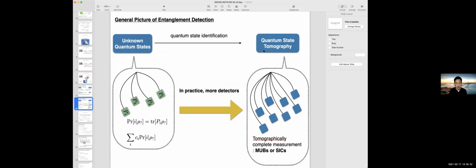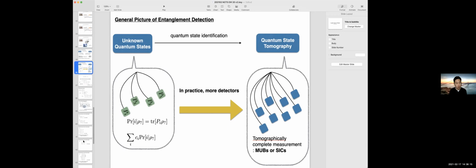The question now is, I want to make a smooth transition from entanglement witness to quantum state tomography, because in quantum state tomography, we apply all possible measurements and we verify quantum states. So the number of POVM elements we apply in state tomography should be the maximal number. Here, what I want is that we apply a smaller number of POVM elements, which is not tomographically complete, a subset of quantum state tomography, and from there we want to detect a part of the entangled states, and so on. And if we increase the number of POVM elements, then we may be able to detect all possible entangled states, which is equivalent to state tomography.